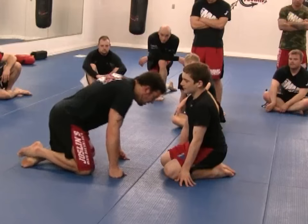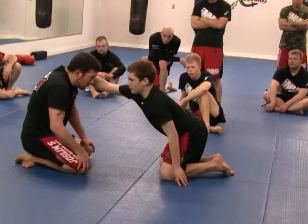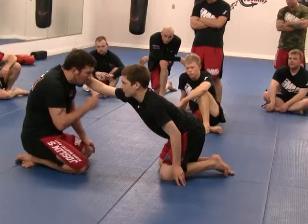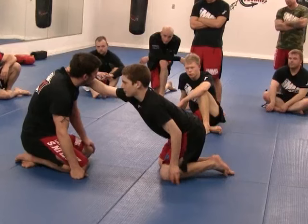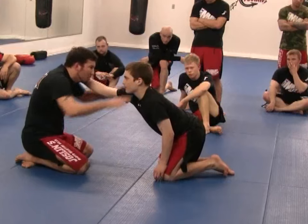So from here, I'm in this position. I want Dolan to grab my neck with his right hand. There's the Flying Triangle. Did you see what happens? When he grabs here, he gives me one arm, but his other arm is kind of not doing anything — it's kind of back. It's perfect for the triangle. Now I just have to somehow get my legs up here without killing him or myself.